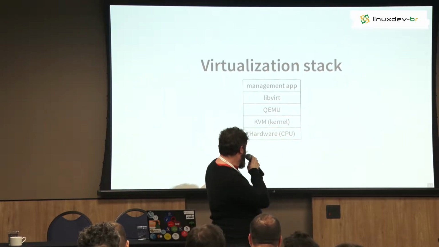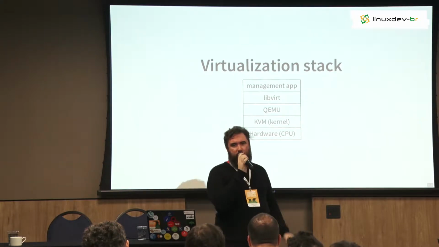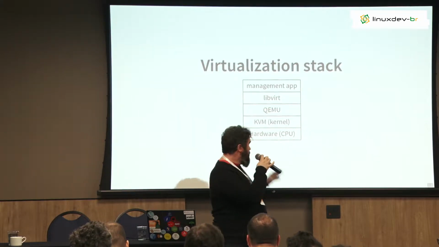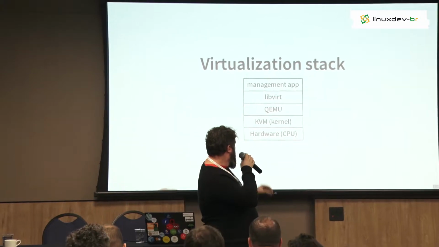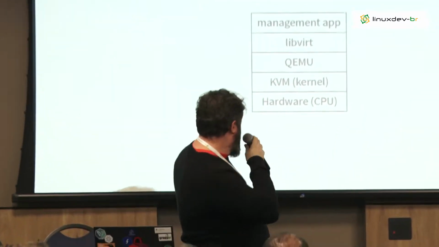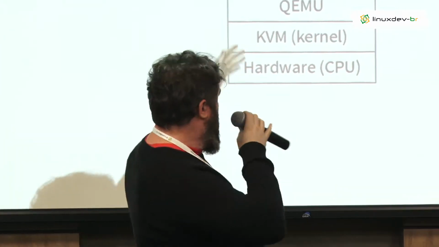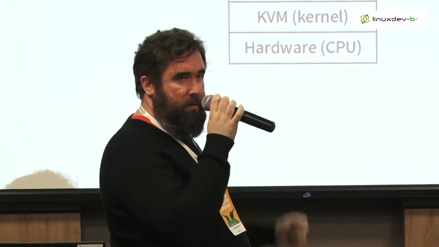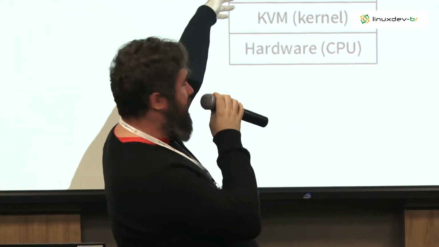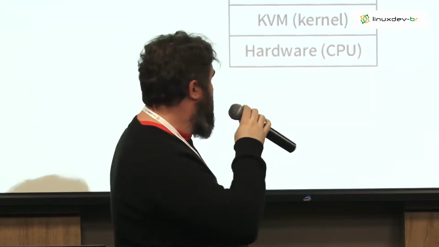So these are the layers we have on the virtualization stack I'm going to talk about. You can change these components, so some people might not use QEMU, some people might not use libvirt. Some people might use libvirt directly and not use a management application. But this is basically the layers I'm going to mention.